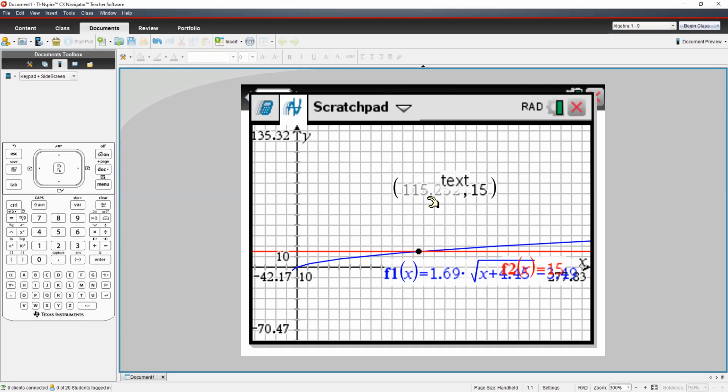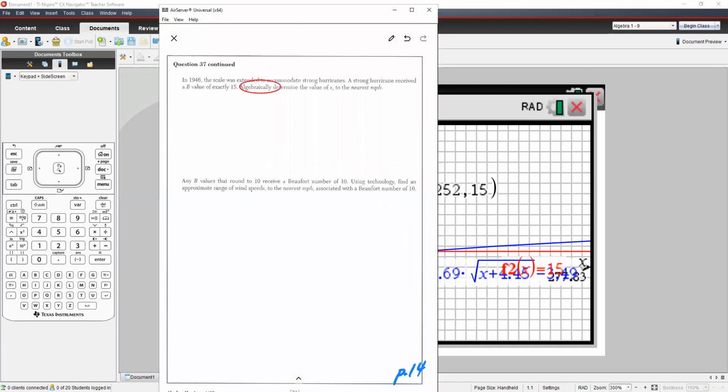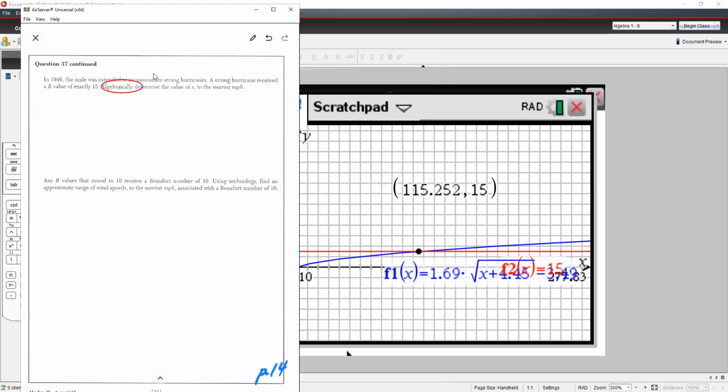So basically what we just did, go back to this, we didn't do it algebraically, we did it graphically. Now, this part is 2 points, but if we come up with the answer by graphing, we get 1 point. And I think that's well worth it. So I'm going to move this over. So this is going to be S is equal to 115 miles per hour. That's our answer. We didn't do it algebraically, but we did get the answer.